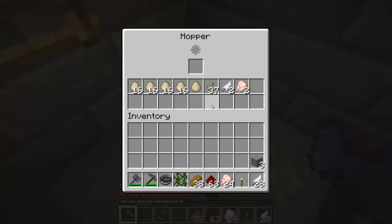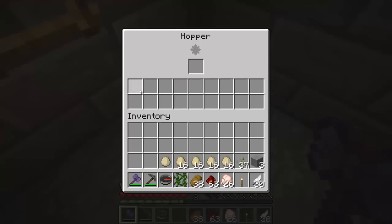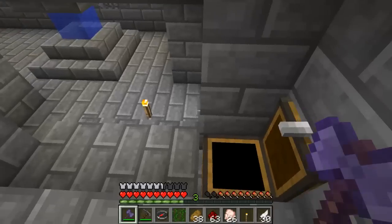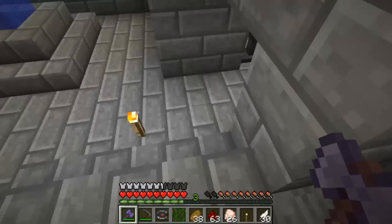Delicious chicken slaughter. I finally have enough eggs that when I reset up my chicken farm somewhere else, I will have enough to fill it. So I decided it's time to move it. They're super loud here, they annoy me, and I want this space for something else. Actually, let's take that with us.